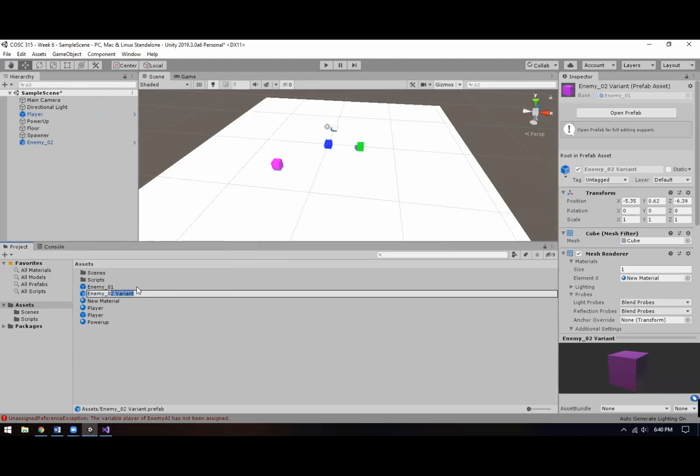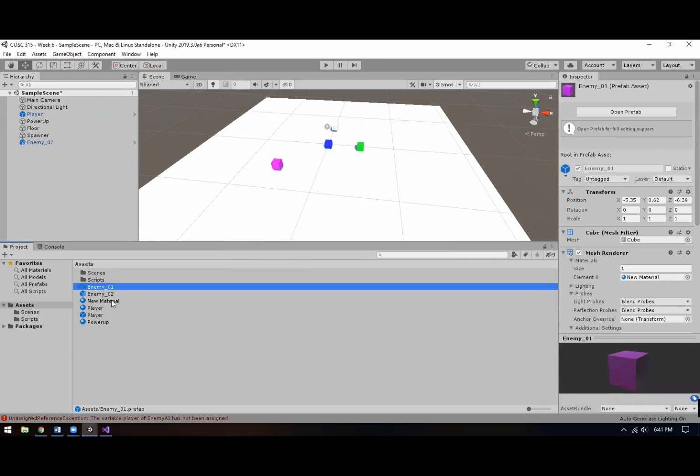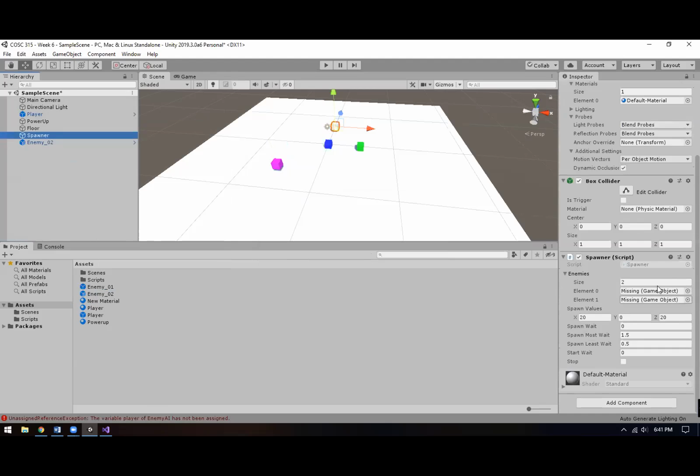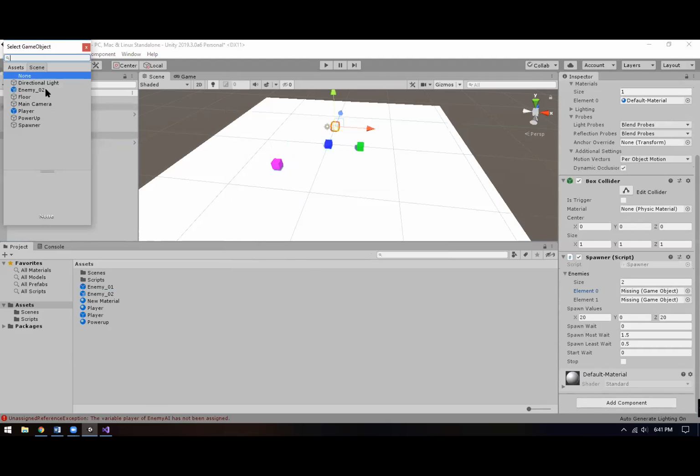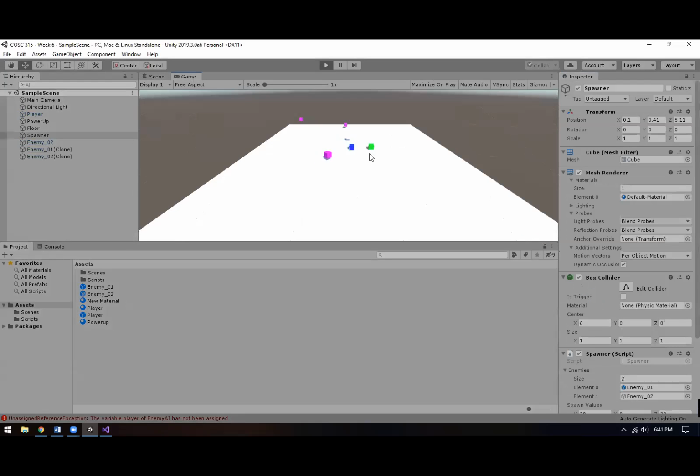Maybe it's because I was doing it on a variant, but we'll see. So the spawner should still have 1 or 2. No. Enemy 1. Enemy 2. Let's give that a shot. There you go.